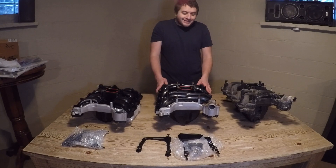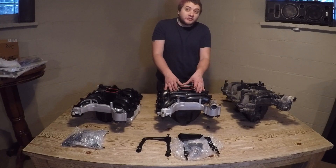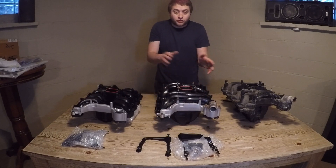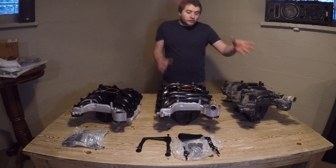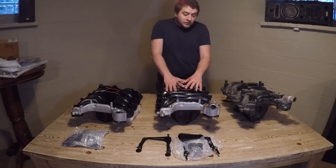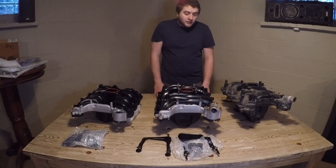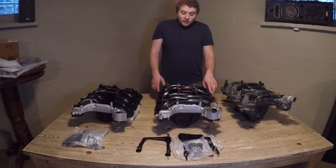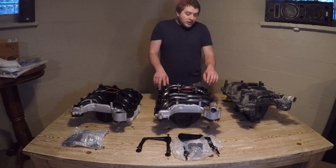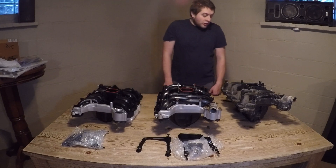A good healthy middle ground for a lot of people is going to be this 2001-plus Crown Vic, Grand Marquis, Town Car power-improved intake manifold. It is also pre-drilled for 96-to-98 or Panther guys that have to run two different sensors — one for the gauge, one for the computer. The DNA Motoring unit has bosses for the coil packs with seven-millimeter bolts on either side. The EGR stuff, throttle cables, and all brackets use brass inserts just like the Ford Racing Performance Products unit.